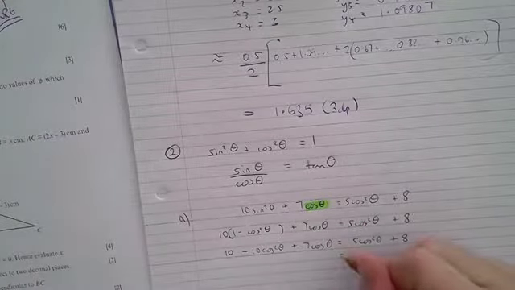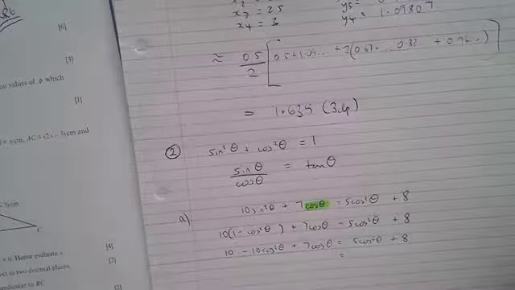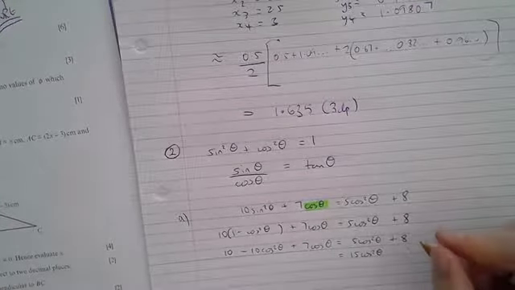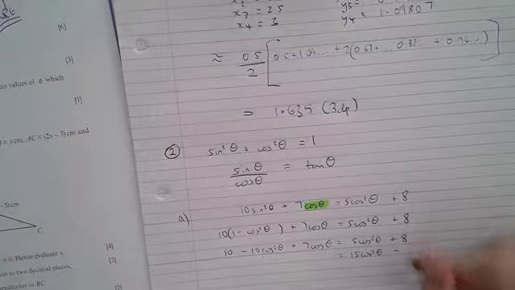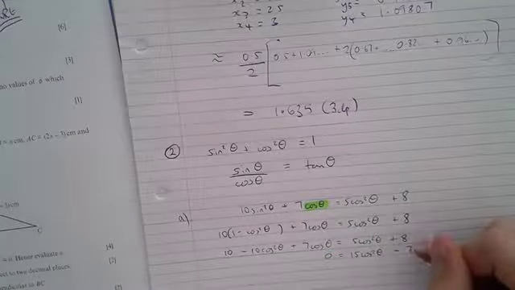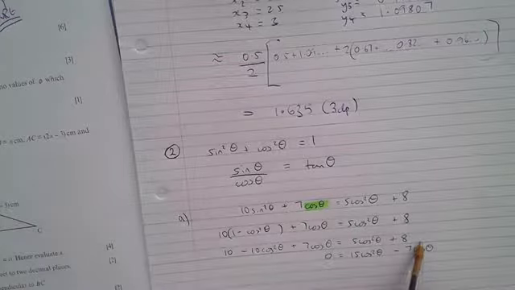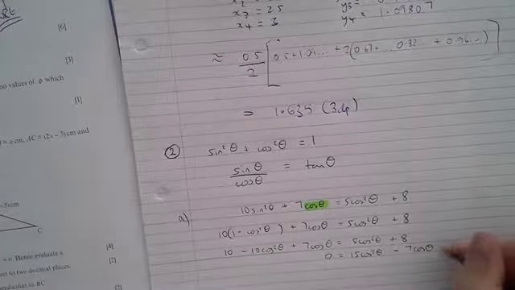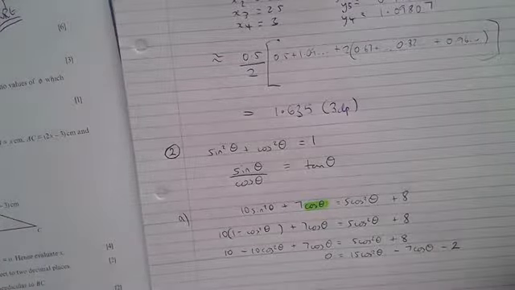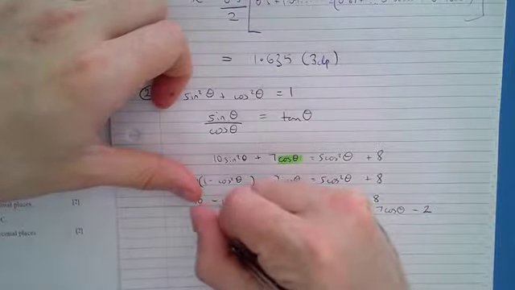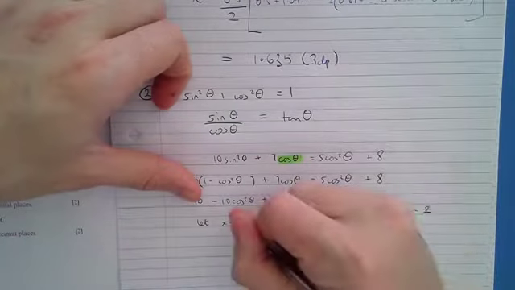You then make a quadratic where you have a positive cos squared. So I've got a minus 10 cos squared there, so I'm going to take it over to get 15 cos squared. I've got to make this equal to nothing, so then I'm going to get minus 7 cos theta here. And I'm going to have, I think, is it minus 2? I think so. Now the top trick that I would suggest here is to make this statement here, but you don't have to if you're confident enough.